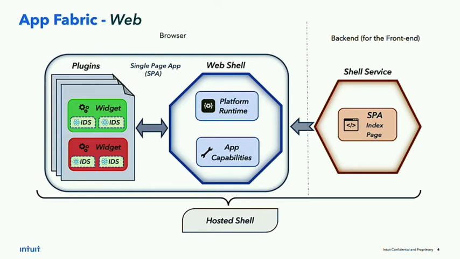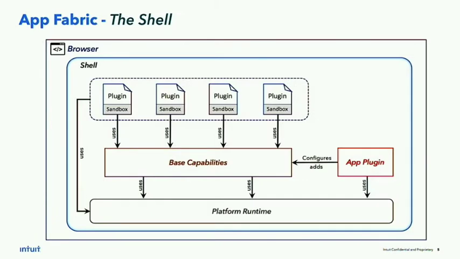And on the leftmost side, you see the plugins. That's where the individual feature teams can build the plugins and they can independently deploy. And that consists of widgets, which are basically React components. And the shell server side basically creates the very first page of your application. It spits out the single page application, the HTML, and on the client side, the shell bootstraps, and then it starts rendering your plugins. And we can go even deeper into the shell itself.